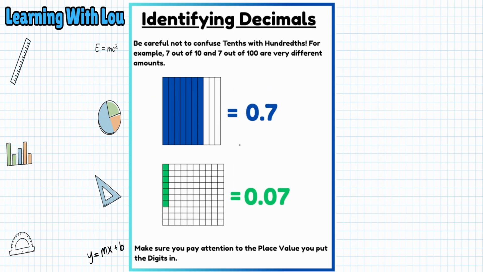An important thing I always have to remind my students of is don't confuse your tenths with the hundredths. If you see 0.7, which is 7 tenths, this is what you have here, 10 total parts with 7 of them shaded in. However, if you have 7 hundredths, a lot of my students think that these are equivalent to each other. They're not. You're talking about 7 out of 100 total parts shaded in, and as you can see between the two pictures here, the visuals, they are two very different numbers. So just always be careful of your decimal place value.